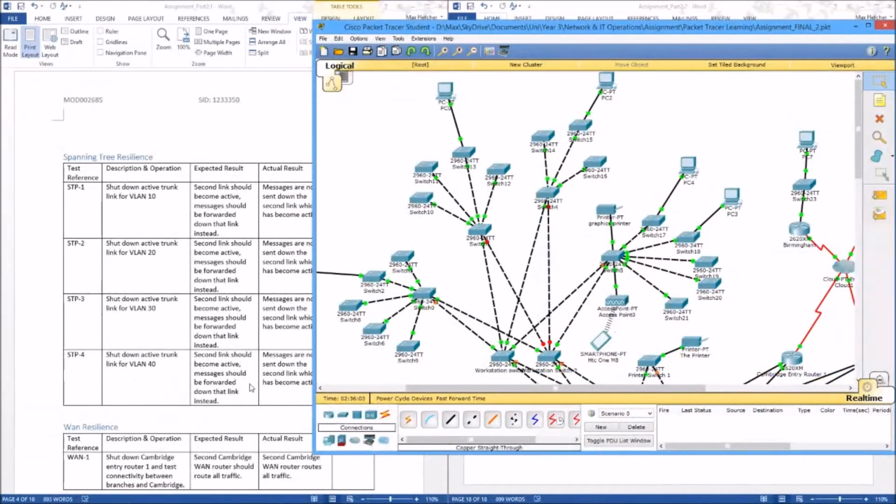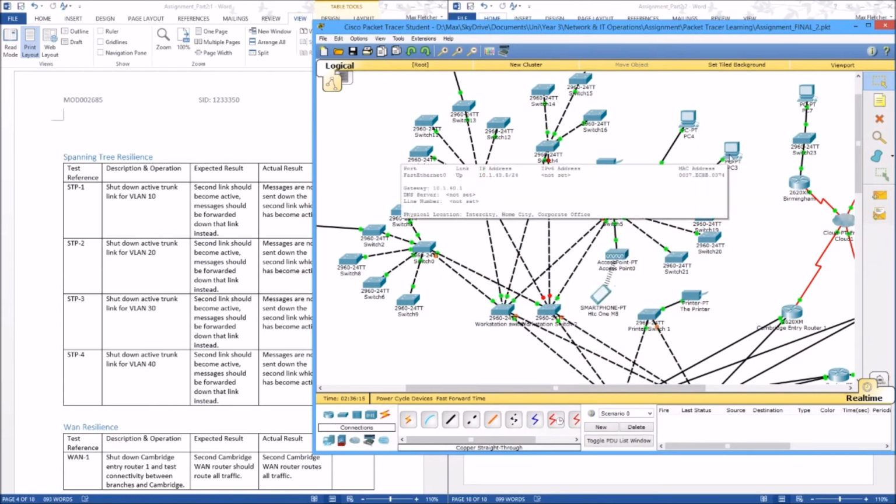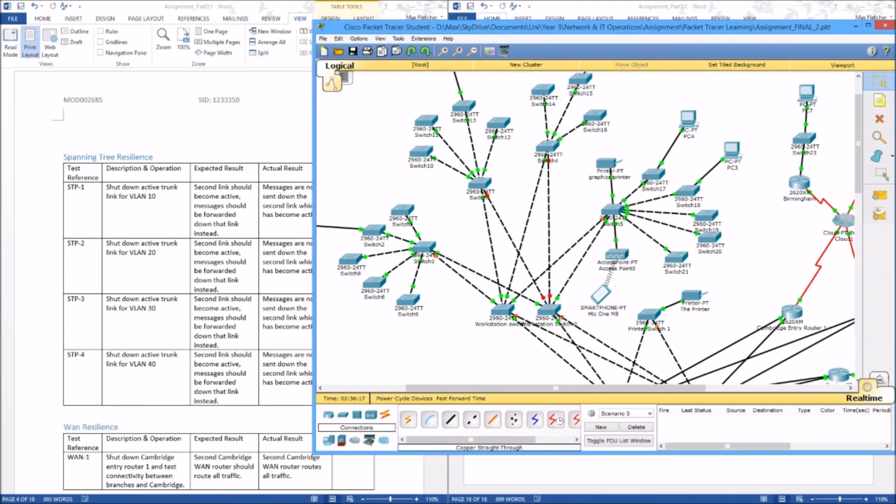Okay, this is the test for STP4, where we'll be testing the trunk link for the fourth VLAN, which is this graphics VLAN here, everything on the 10.1.40 network. We'll test if STP correctly reroutes it through this trunk port here instead.